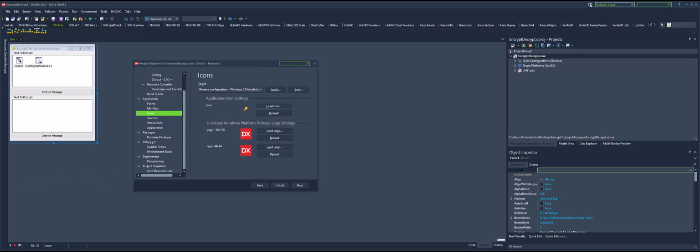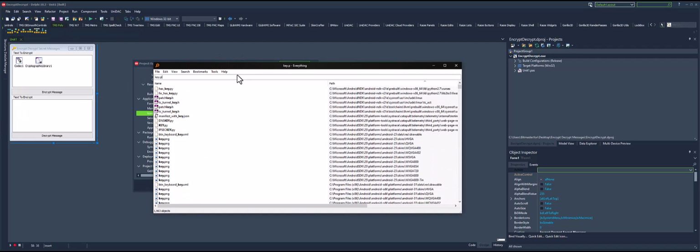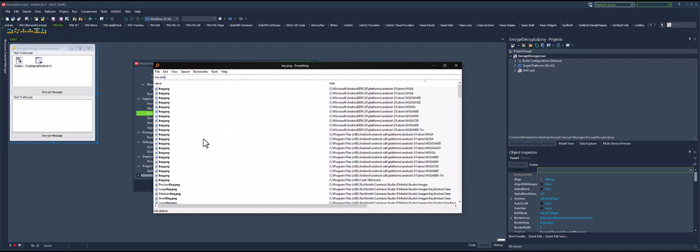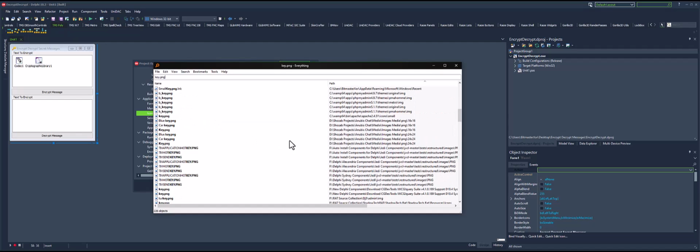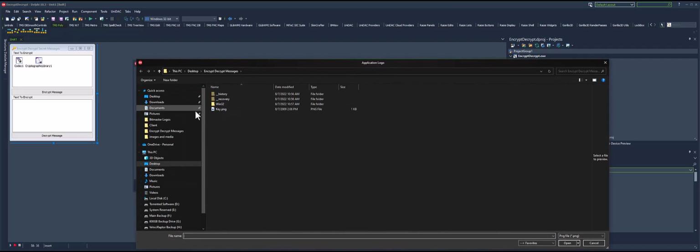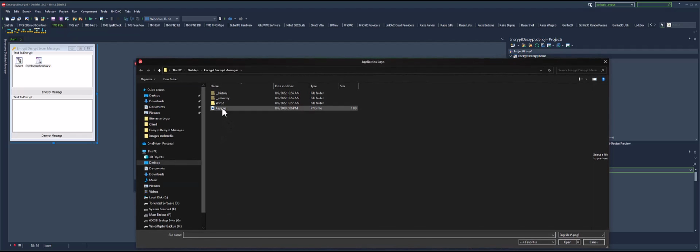Now on this other portion here, this is actually looking for PNGs. So I'm actually going to go and look for a key PNG. So let me see what I can find here. I do believe I have a key somewhere around in here. So I'm going to copy my key to my desktop, and I'm going to put it in my project folder. And there you have it. So now I can load my logos. So I've got a key PNG here, which is the same as the icon, and I'm going to just let that go ahead and do its thing.